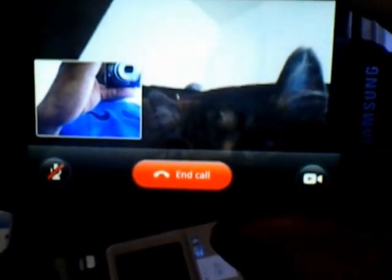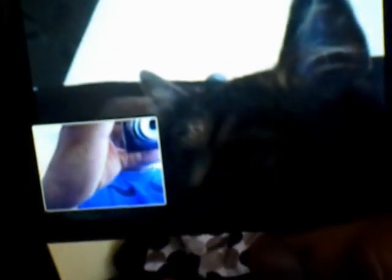So I got Buddy here. Buddy! Kitty! This is the Samsung Transform Ultra right now. He is not paying attention, so that's okay. I just want to give you a feel of what to expect on a Wi-Fi network. 3G, there we go. Now he's doing it. Oh, there's Buddy.